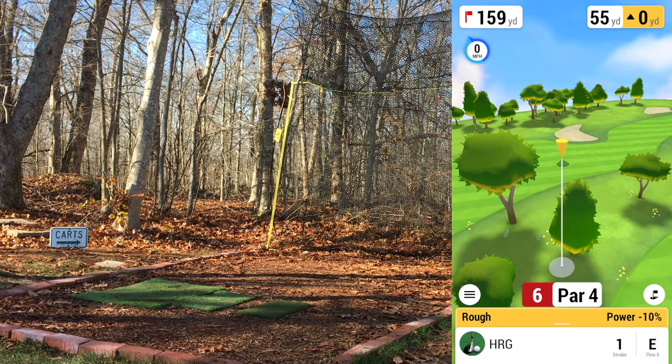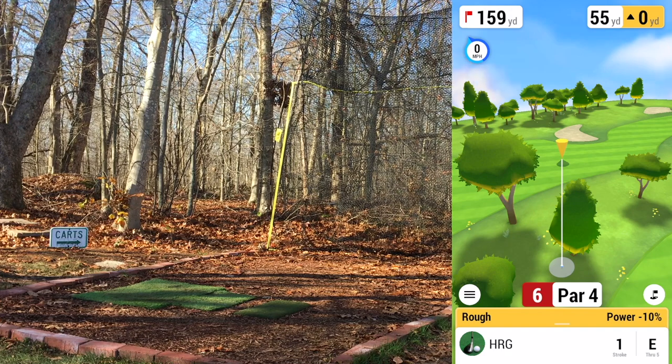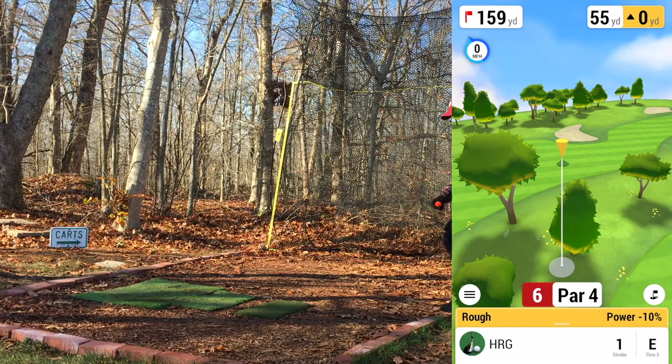So, right there, we still might hit the tree no matter what, but at least won't be off just the trunk of the tree and bounce back. Right there's 55 yards. I'm gonna do a little punch 8 iron, choke it down, play it back in my stance, cut off the follow through.